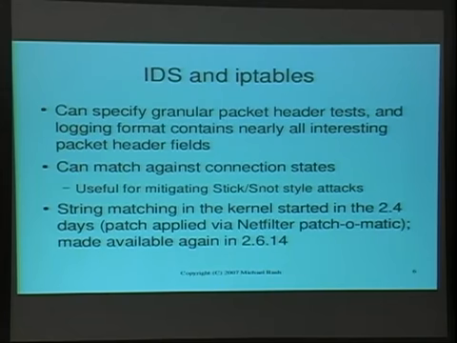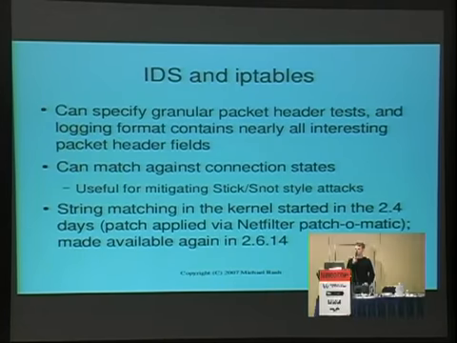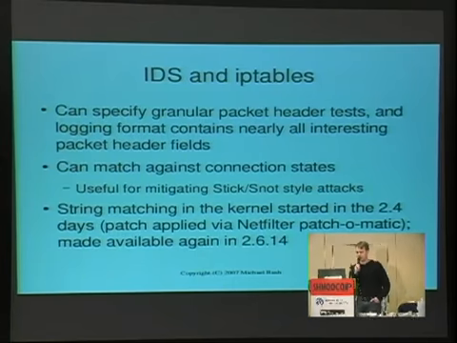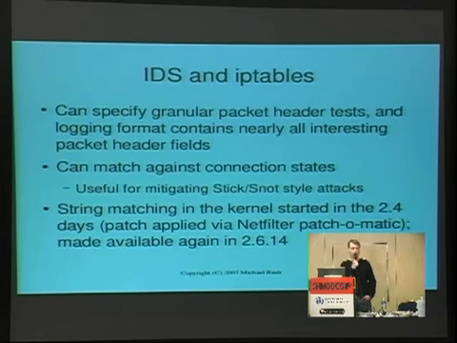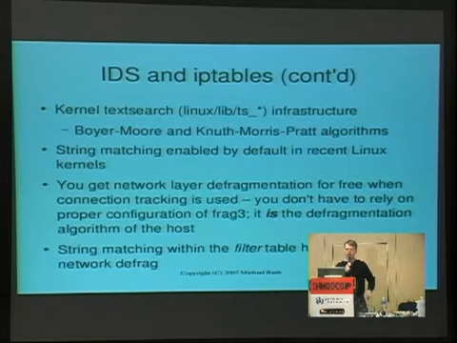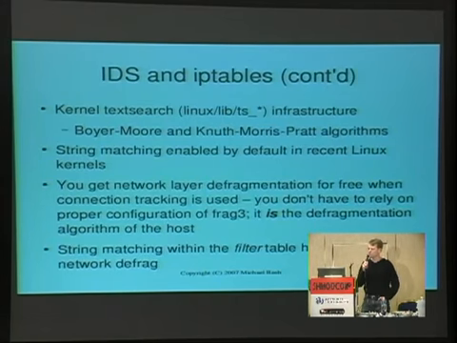And the original string match extension assumed that application layer data associated with SK buff structures lied on contiguous memory, and because there wasn't anyone around to port the string match extension to the new SK buff structure style, it effectively broke late in the 2.4 kernel series. And that remained the case all the way through the 2.6 kernel series until 2.6.14, and that was when the string match extension was rewritten to make use of the new SK buff style data structure. And it was rewritten with a vengeance, you might say.